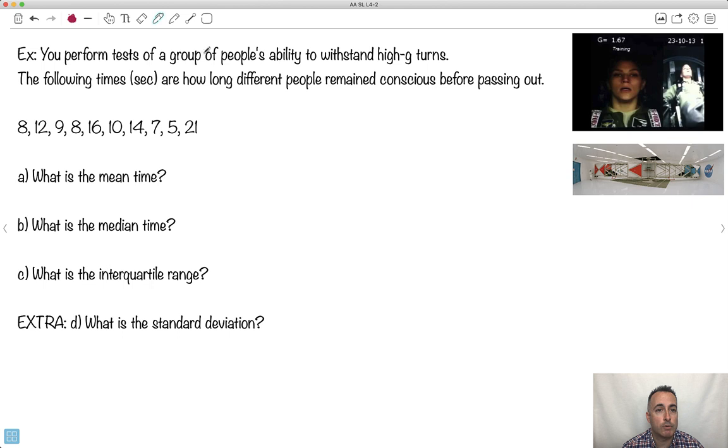So let me show you what I mean with an example here. So let's say you're doing a test, you're testing a group of people's ability to withstand high G turns. I use this as an example, because I've been through this, this is super fun. So you go in this big crazy looking machine here, so you sit on one end of it, and it spins you around faster and faster and faster. The idea is to see how well can you withstand really high G turns, that's because as you spin around, you can simulate more than one time the force of gravity, or two or three, or whatever. So depending on what kind of G turn you're doing, your body's used to one G, that's what we feel right now, so one G feels perfectly normal. Think about this though, if you're feeling two G's, which you might, like on a roller coaster or something like that, or if you're accelerating really fast in a car.